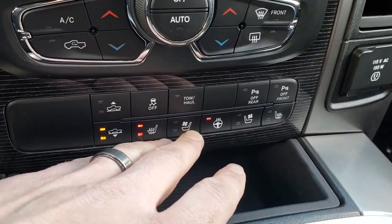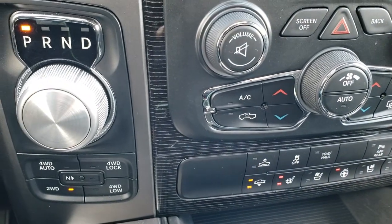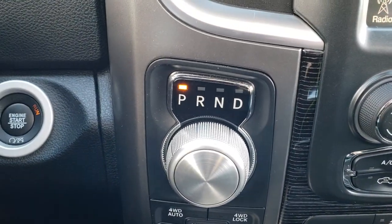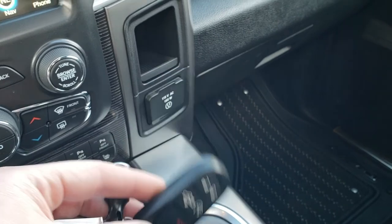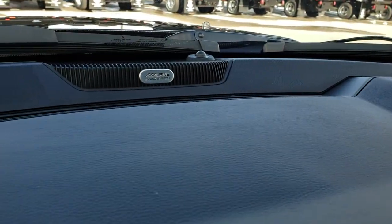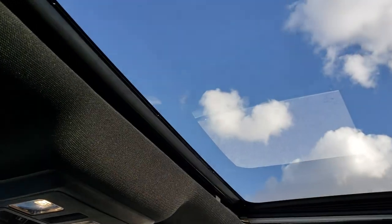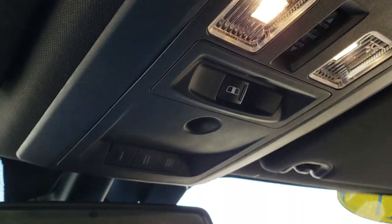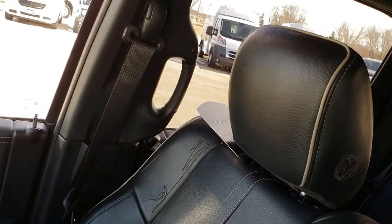You can control the heated and cooled seats, stability control, tow/haul mode, and front and rear sensors — you can turn those off and on. This one has the 8-speed automatic turn-dial transmission, push-button 4-wheel drive, and push-button start. It also has remote start with the keyless enter-and-go system. There is a 115-volt, 150-watt plug-in. Up here you have the Alpine logo, indicating this one has the Alpine sound system. It has the power sunroof, a clean headliner, power sliding rear window, and HomeLink buttons. You also get the 911 and assist buttons in the mirror — features of the vehicle you never have to pay for.